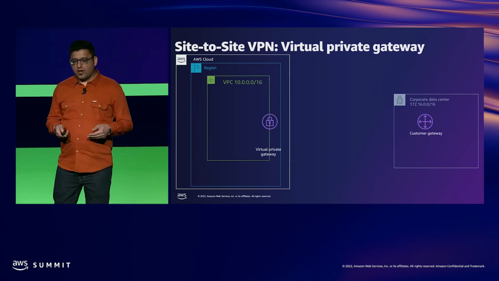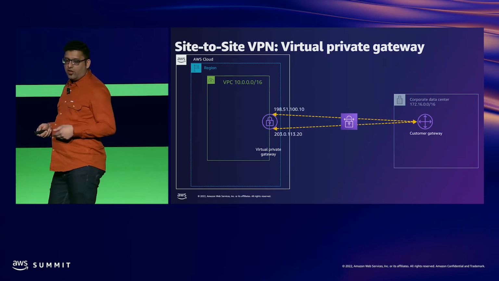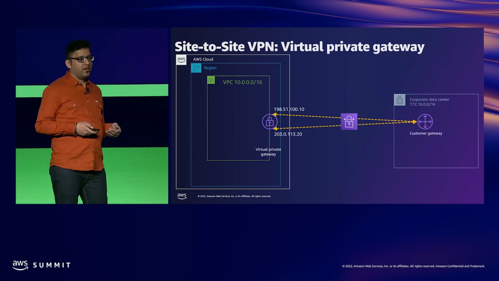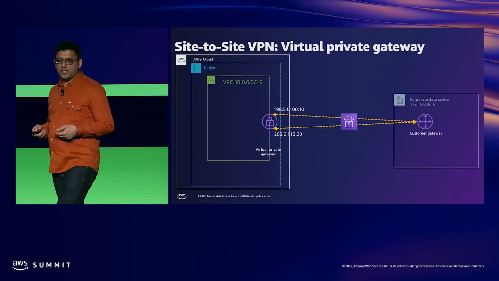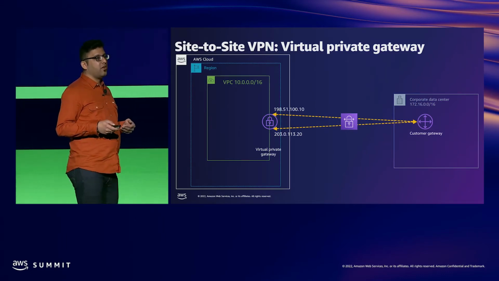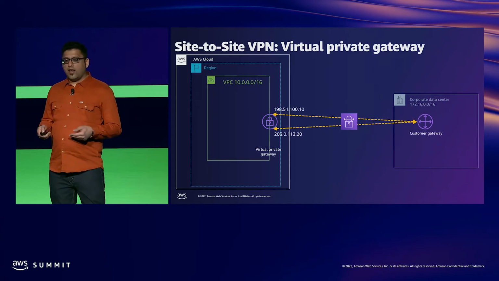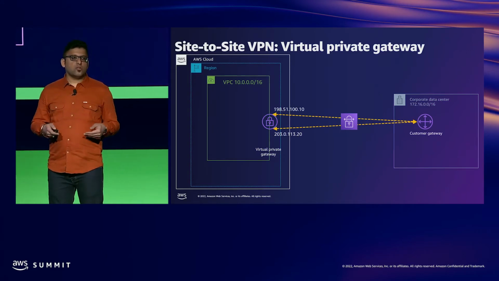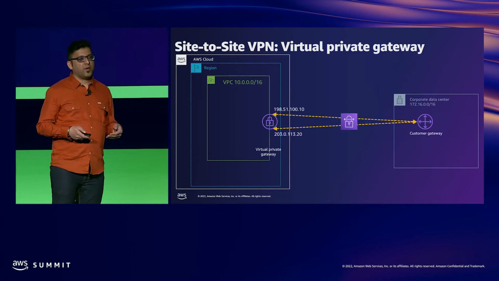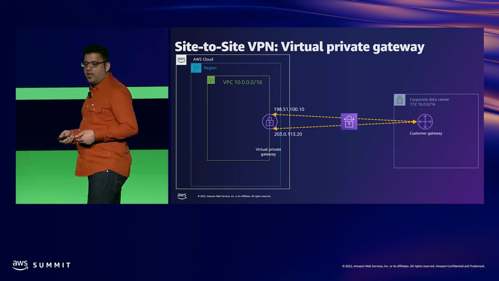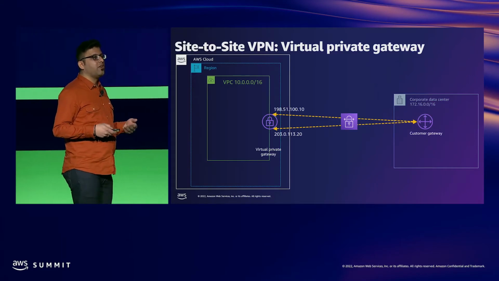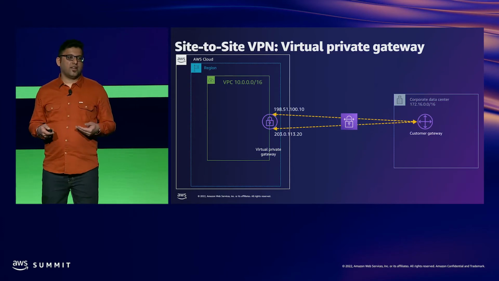When you do that, and then you create a VPN connection on top of it, you get these two public IP addresses that are denoted in the white color here. These two public IP addresses, you can then access from your customer gateway device, which is running on your corporate data center. And as you can see, this connection goes over the internet. However, if you are already using a Direct Connect and have configured a public virtual interface on top of that, you can then run a site-to-site VPN connection on top of your DX. So think about your DX as your underlay that is carrying the traffic at that time.